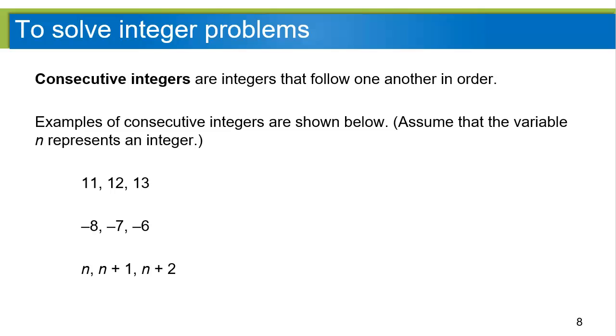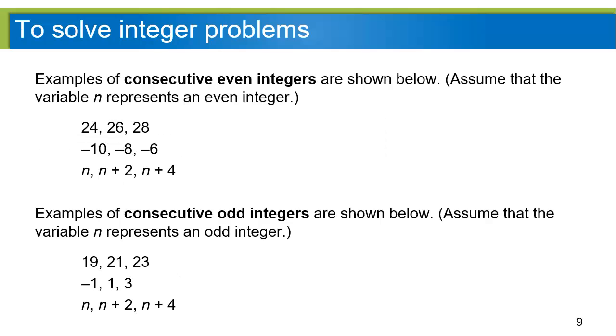But basically, they're going to be of the pattern n, something we don't know what it is. The next number is going to be n plus 1. The next number is going to be n plus 2. Because if we did 1, 2, 3, well, n is 1, 1 plus 1 is 2, 1 plus 2 is 3. For 11, 12, and 13, n is 11, 11 plus 1 is 12, 11 plus 2 is 13. If n is negative 8, plus 1 is negative 7, negative 8 plus 2 is negative 6. You see how that works? Okay, so that's the first thing to figure out.